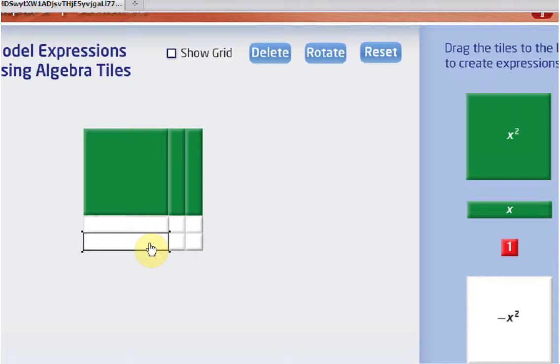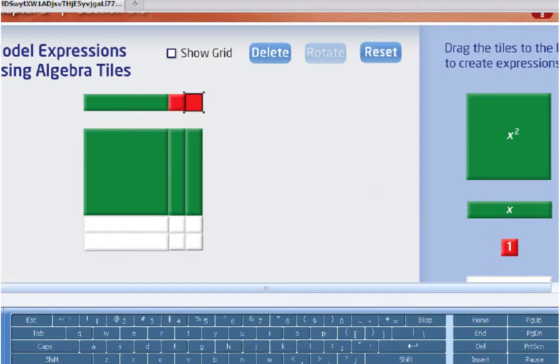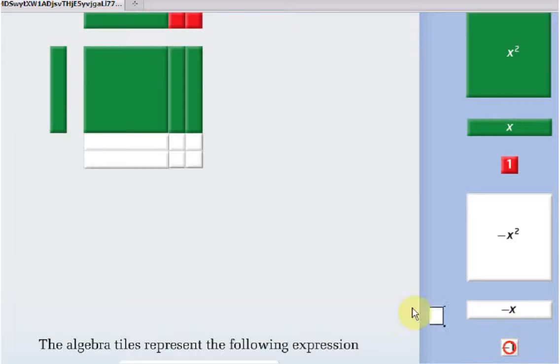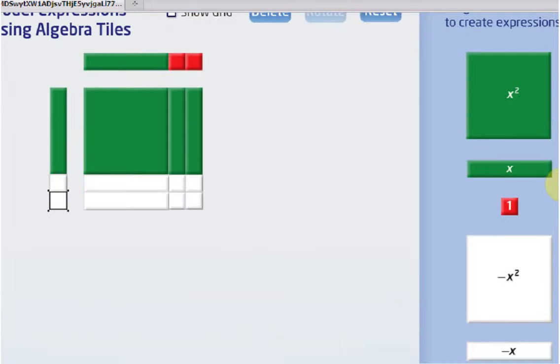Take a look at what we have here as our length. Let's look at the length. What would that be? An x, good. And what would this be? This is plus 2. X plus 2, good. Now what about the actual width? That would be x. And then what about those two white things down there? Minus 2. Okay. Draw this in your notes.